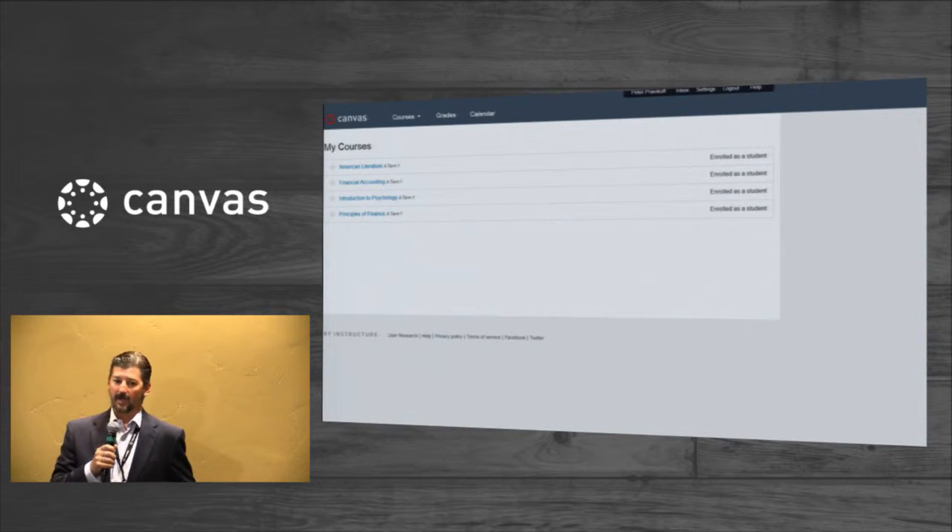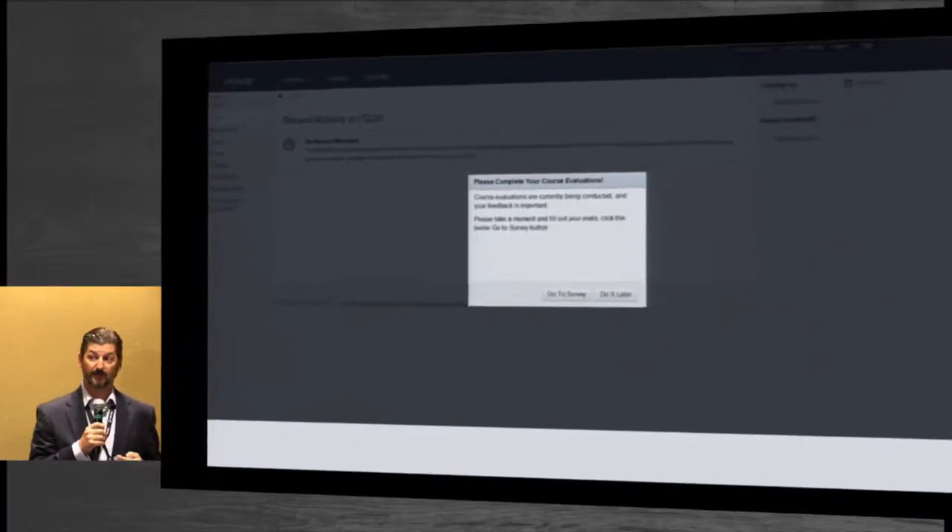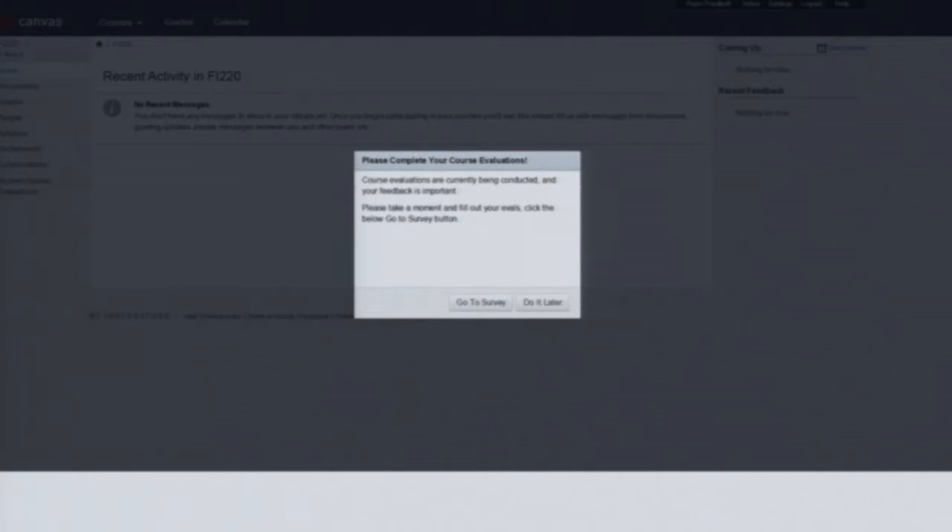When the survey period's open and a student logs into Canvas and chooses a Canvas course, the system performs a check to identify if they have any surveys to take. If they do, it prompts them with an on-screen notification — 'Course evaluations are underway. Now's the time to complete them. Please take a moment and complete the survey now.' There's a 'do it later' option that the institution can control. Some institutions will include it and let students procrastinate; others will remove that and force a student to at least go to the survey, perhaps giving them an opportunity to opt out at that point. We want to provide the institution with the ability to determine just how aggressive or compulsory they want their course evaluations to be.